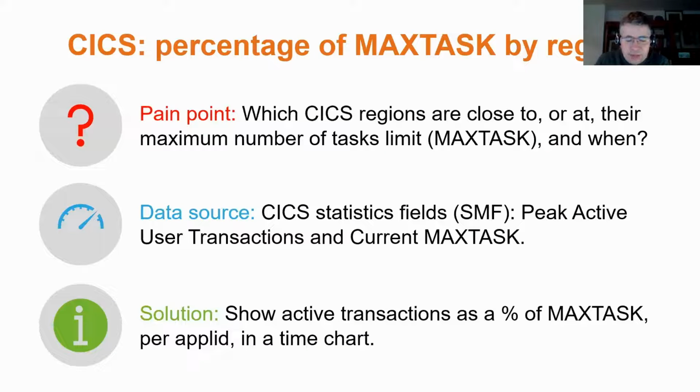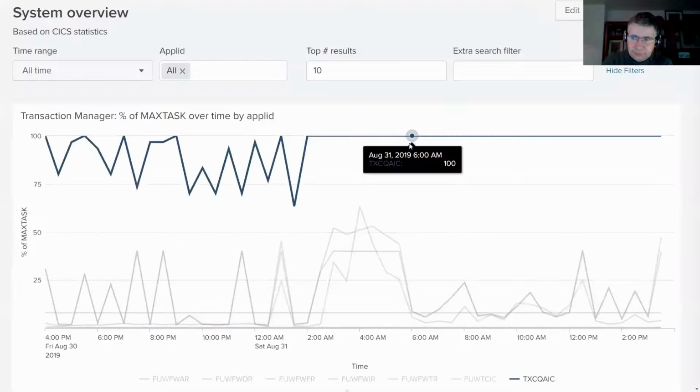A last example with the CICS subsystem and the monitoring of the CICS region saturation level. This is based on the CICS SMF record, the 110. CICS regions that are consistently operating at or near their max task needs investigation. On this visualization, you see the saturation rate per application ID. You see that the blue one is operating at a level near saturation for most of the time. And as a result, you may decide to turn your transaction routing to direct workload to other regions.